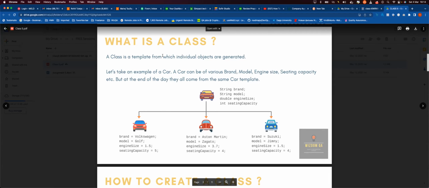In Java as well, the concept is a little bit similar. The idea is that templating, in terms of programming, means you're going to think of a particular actor in your story. For example, I'm trying to hold, say, 5 different cars' information.